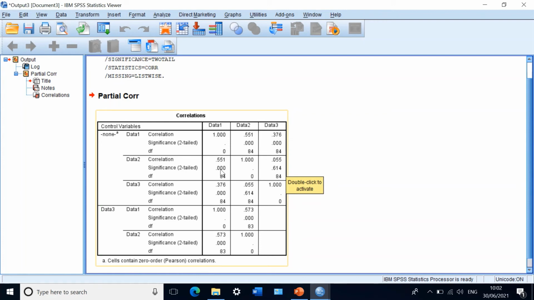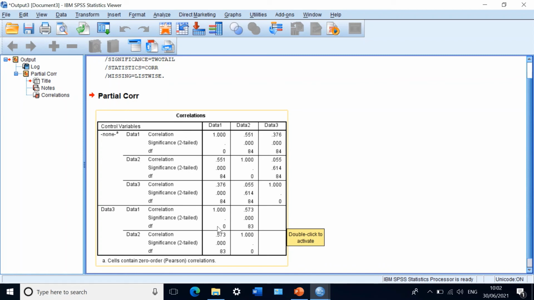Looking at the correlation between data 1 and data 3, there is a positive correlation, but weaker, 0.376 compared to 1 and 2, and it is also a significant association.